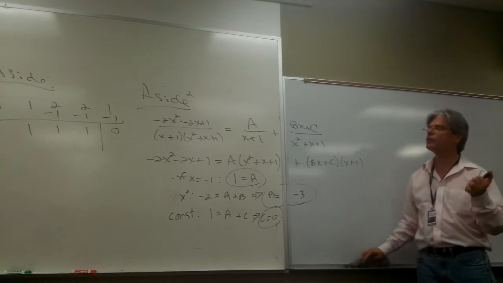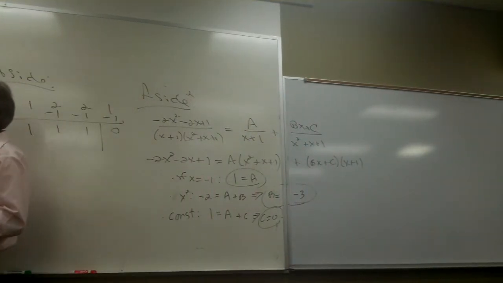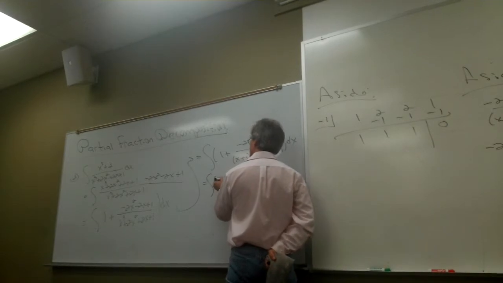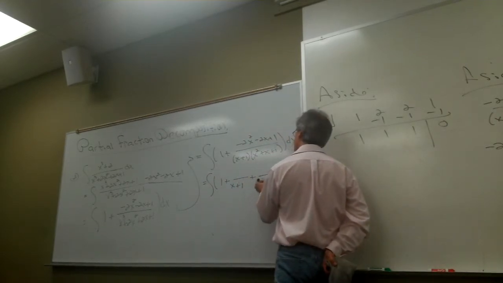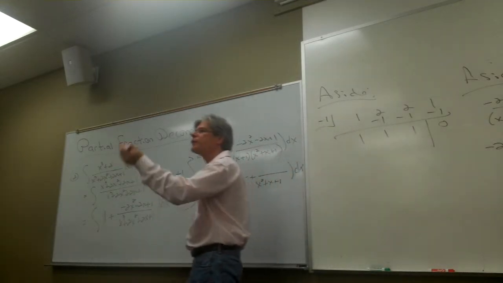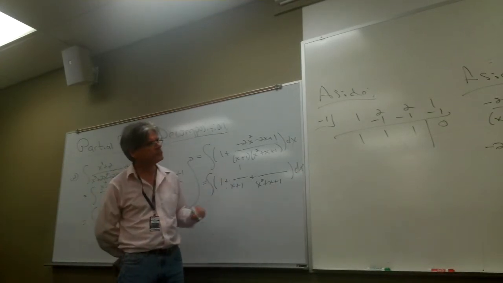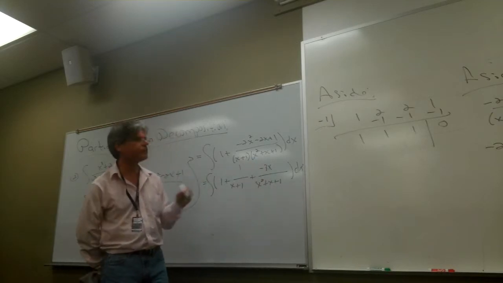Look what I've just accomplished. I've accomplished decomposing this proper rational expression into a sum of two other proper rational expressions. Let me write what I have. This gives me the integral of 1 plus something over x plus 1 plus something over x squared plus x plus 1, and I'm anti-differentiating with respect to x. I just forgot what I found. I'll go back. A is 1. B is negative 3. And C is equal to 0.